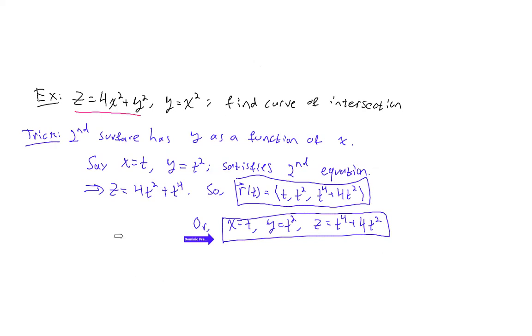strategy in this case, we can see here that x and y certainly satisfy the first of these equations, but they also have that z, in that case, must satisfy the second equation at the same time. That's the benefit. We can see that x, y, and z all satisfy both of these equations. That's basically the way to find these curves of intersection.